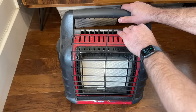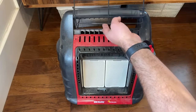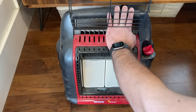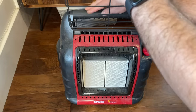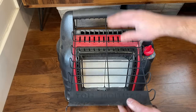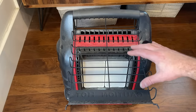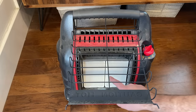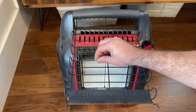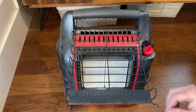The first way you can do this is simply pull the front cover off, then flip it around — and I don't know if this is by design, but this piece fits right inside of the handle. You bend it down and that creates a flat surface where you can set canned food or anything on here. Just be mindful that you don't want to get stuff on the ceramic because you can damage it, so don't cook anything directly on it.